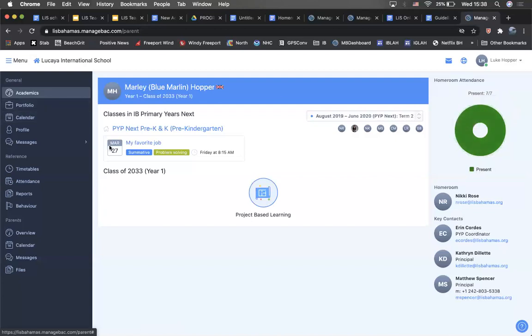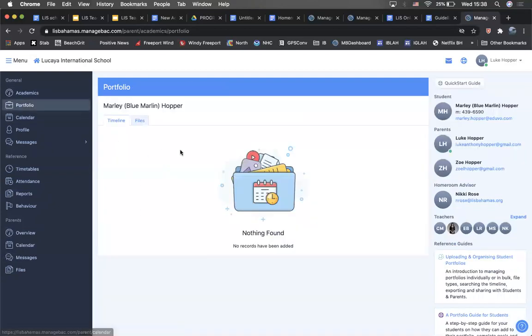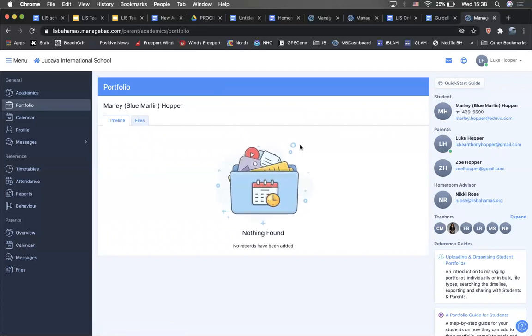So if I just take you through the functionality of these things on the side here, this is the academic dashboard, as I just mentioned. So this is this first tab. We then have the option to go to a portfolio, and this is where your child's work will be kept. So if you're already in secondary as a student, your son or daughter is, and they've been here at the school before, there will already be lots of things in the portfolio because this is the area that work is kept.